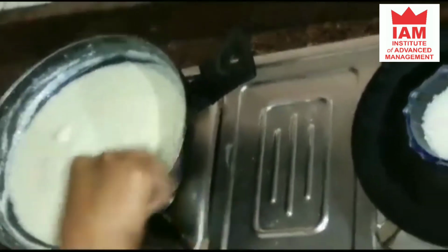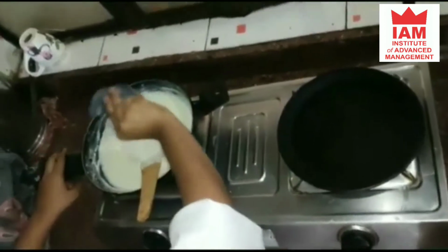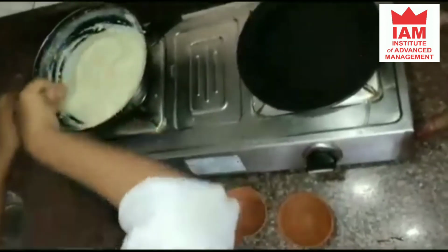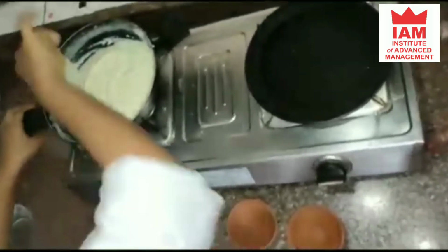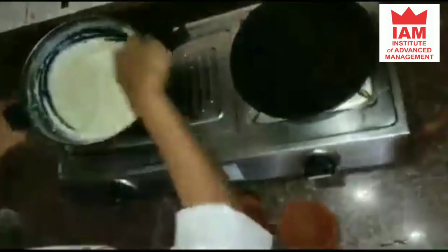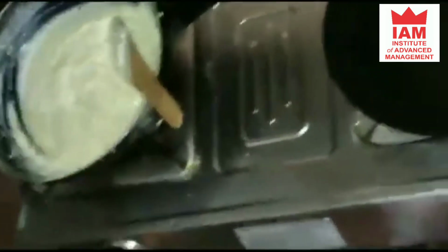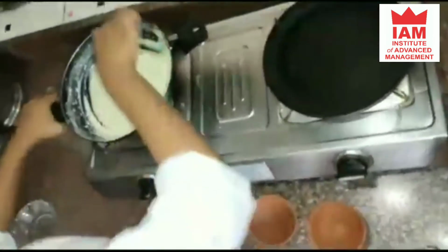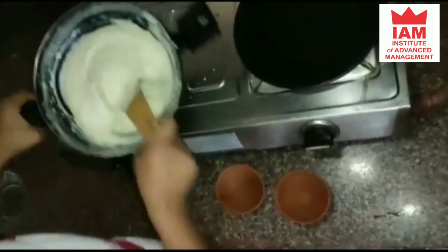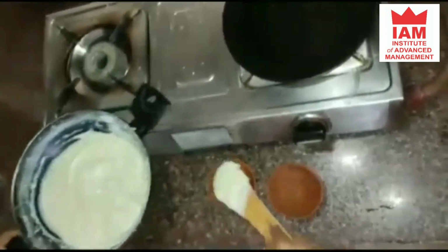Now we have to pour in the sugar. After pouring in all the ingredients, we can see our consistency will be like this. Now we have to turn off the flame and pour it into a bowl.